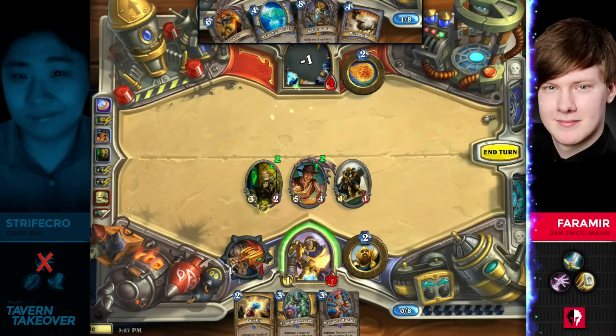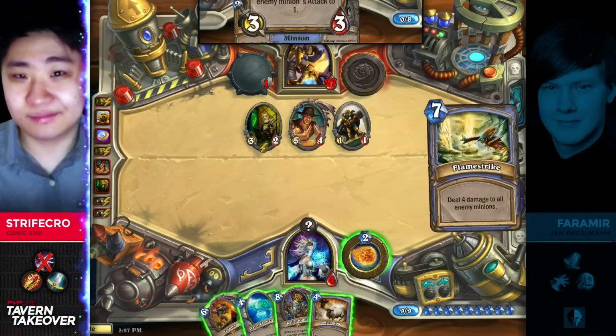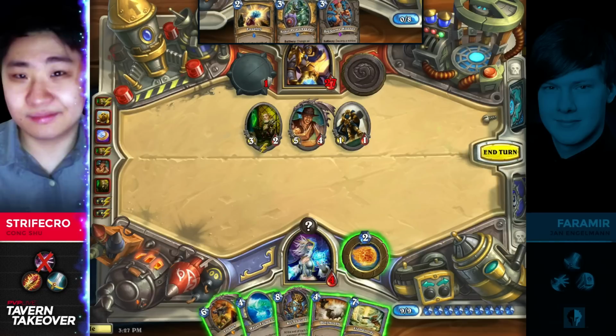Definitely a rough spot for StrifeCro. I mean, those bombs actually came in pretty big, and that's one of the big values with it. Oh, second Flame Strike, wow. It gets picked up from StrifeCro now, and this may be exactly the kind of turn he needed to stabilize his board position. Yeah, he has to.